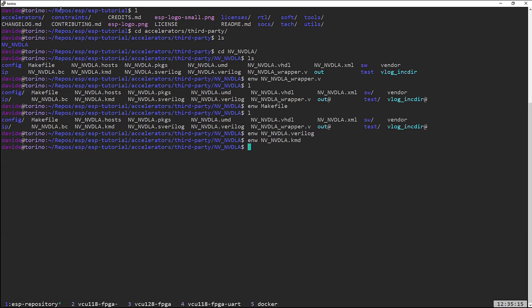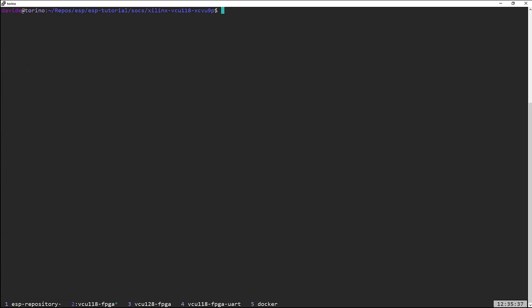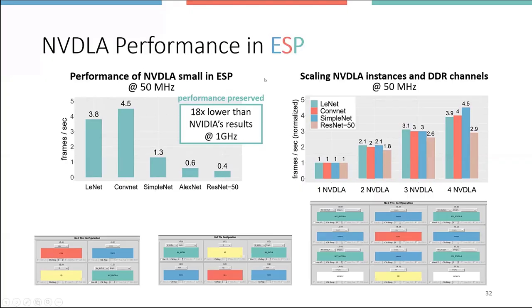We have a publication on this. It's all linked in this slide, so you can find more details. But more importantly, we have a tutorial on the ESP website, so you can see all the steps of the flow clearly. Now I'm going to switch back to the main design folder, and we're going to go on with the next steps. Of course, if you have any questions, Paolo and the others are going to address them in the chat, or they can tell me about them.